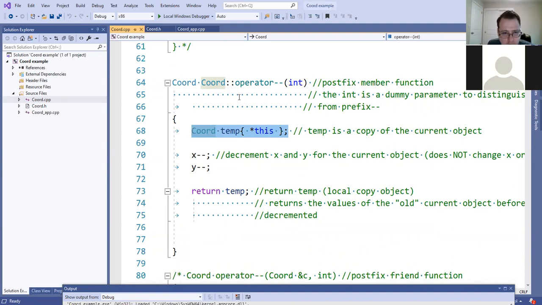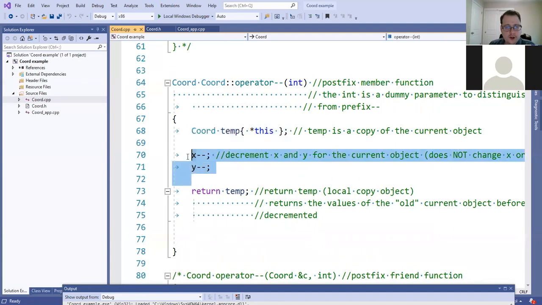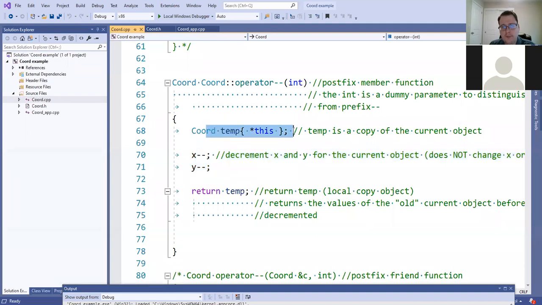We're calling the copy constructor, and then we're going to copy everything from the current object over to temp. And then the key thing here is we're still decrementing x and y for the current object. So we make temp a copy of the original state of the current object before any changes take place.